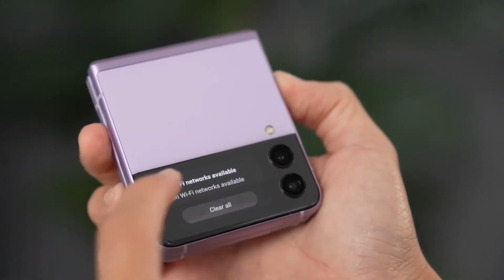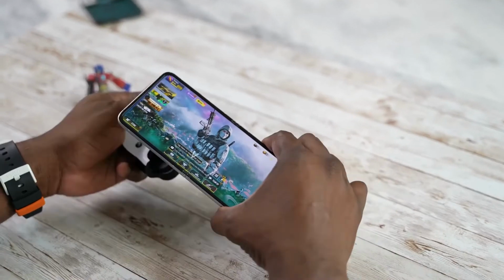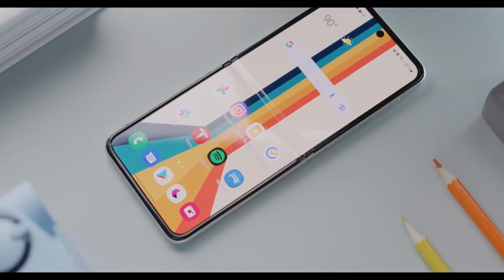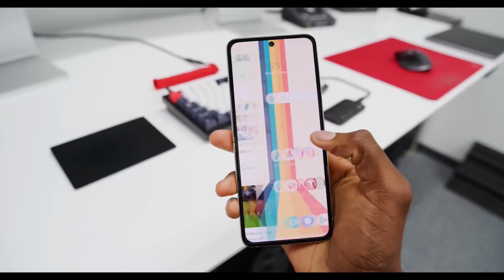So guys, that all sounds just a tad underwhelming, making the processing power enhancement that much more crucial for the mainstream success of this device, especially if the rumors about a lower price than the Z Flip 3 are true. Then I definitely think the Z Flip 4 is going to be a success.